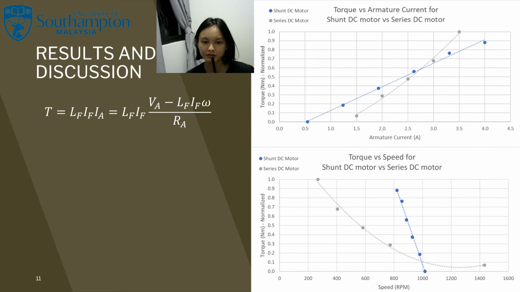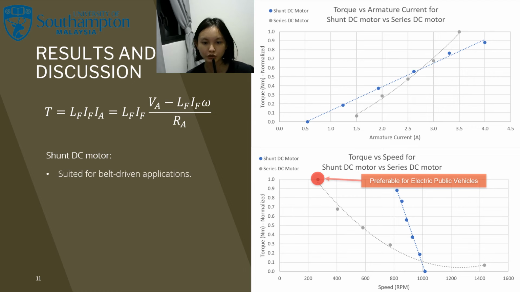The main difference that we see, however, is between the torque against the speed characteristic of the shunt and series DC motor. We see the speed characteristic of the shunt DC motor is limited compared to the series, which has a much wider range. We also see that the torque for series DC motor can go to a much higher value at a much lower speed. Therefore, due to the heavy weight of the electric public vehicle, this is the range that is the most preferable.